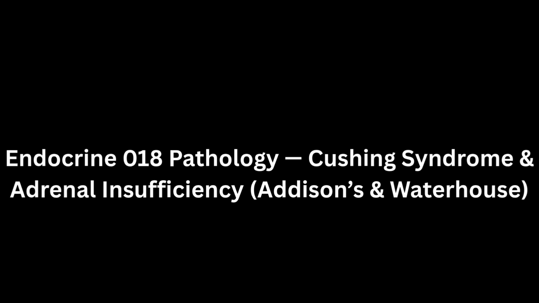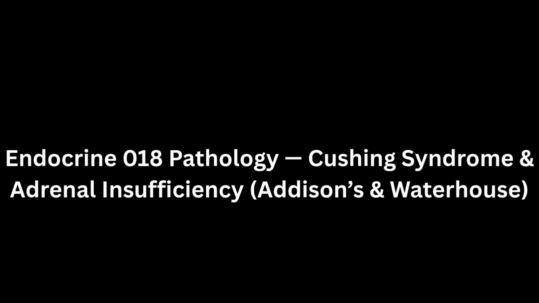Now, you might be asking, well, how do you tell the difference between this ACTH secreting pituitary adenoma or paraneoplastic syndrome, Cushing disease, essentially, from a primary adrenal adenoma or hyperplasia? Because both of them have bilateral adrenal hyperplasia at the end of the day. Well, the way you tell the difference is via ACTH levels. If it's a primary problem at the adrenal gland that's leading to the increase in production of cortisol, and you have decreased ACTH levels, then you know that that's what you're dealing with. But if you have increased ACTH levels with bilateral adrenal hyperplasia, then you know that you're dealing with a paraneoplastic syndrome, or ACTH secreting pituitary adenoma, hence Cushing disease.